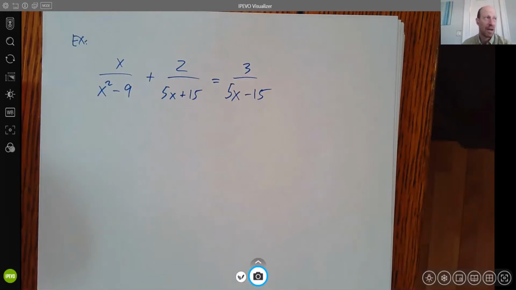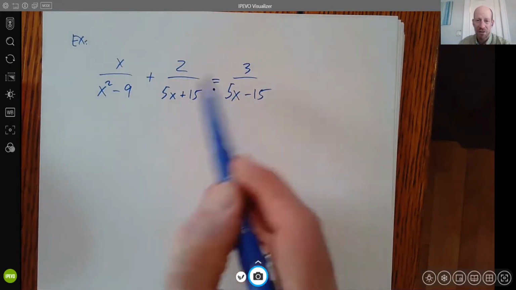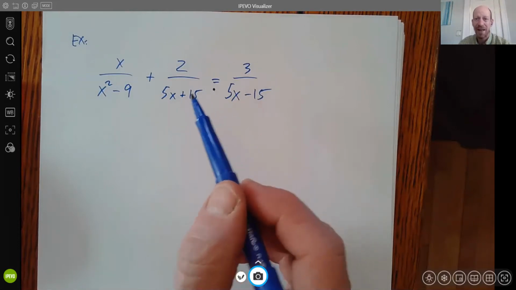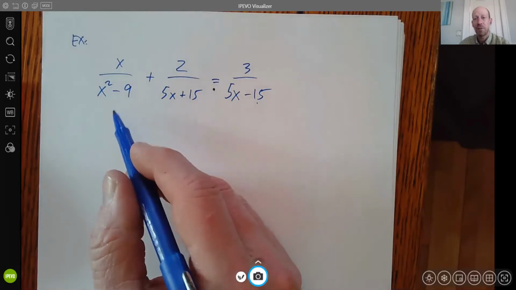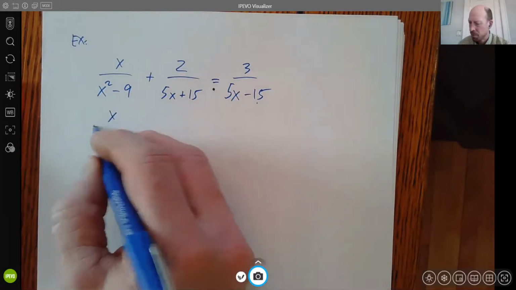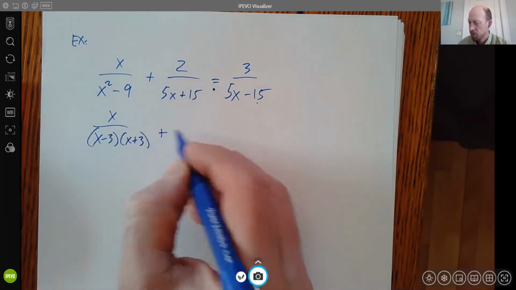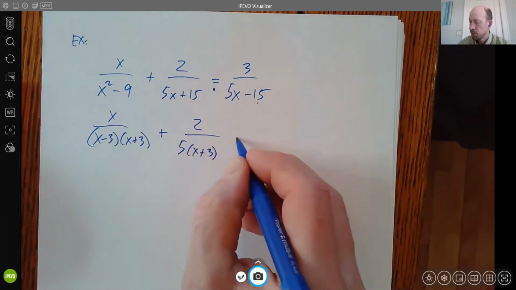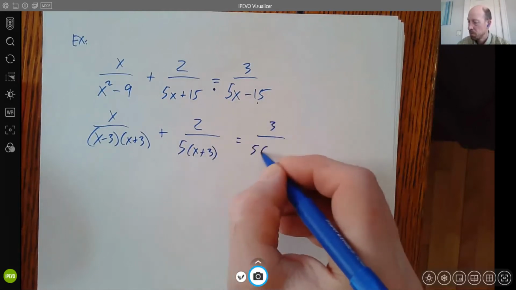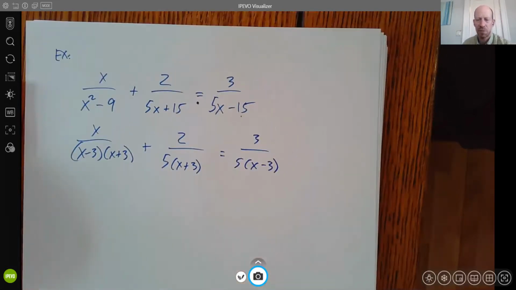And the good plan that you should see is that this is an equation and it's got rational expressions. So my goal right away, I know what I'm trying to do, is to get rid of these denominators. And I want to do that by factoring. So, right, we factor each of those pieces.